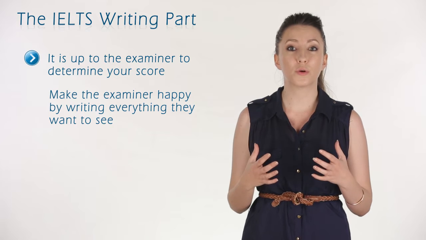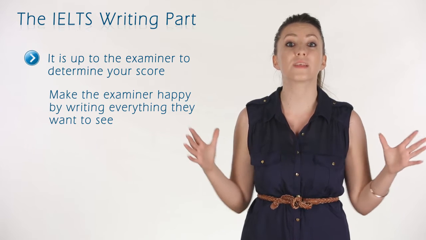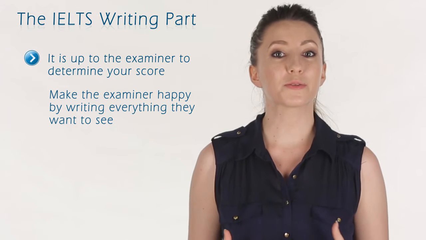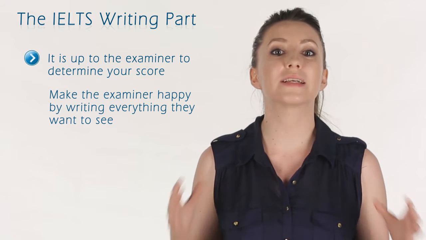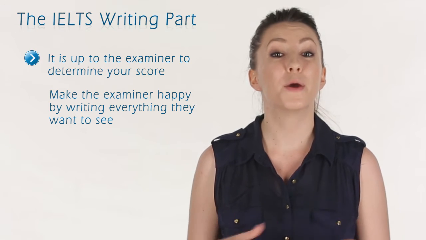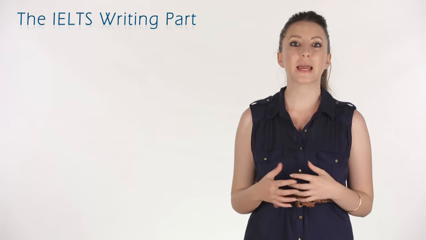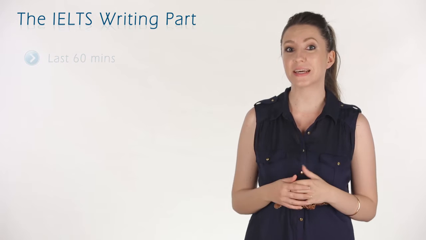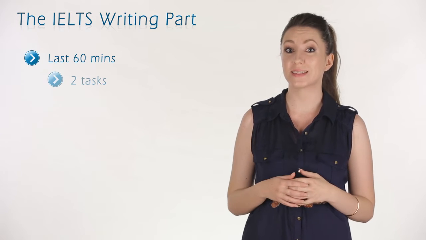To ensure a good score, you need to make sure that you hit all of the things they want. So I'm going to go through how to pretty much hit all of the right targets to make your examiner happy with your work. The writing exam will go for exactly 60 minutes and is separated into two parts.